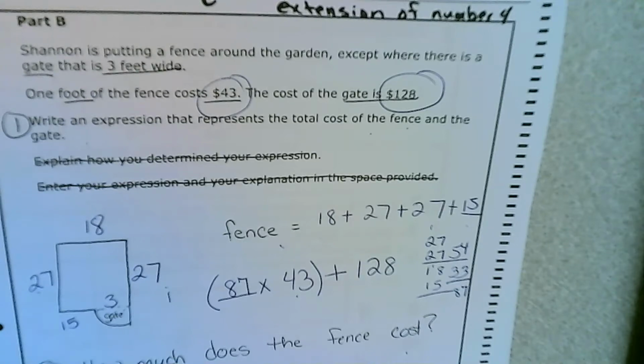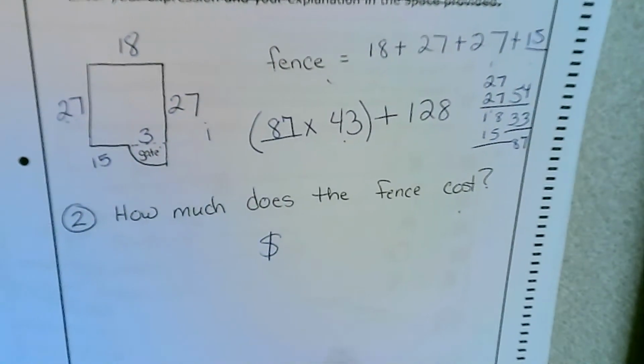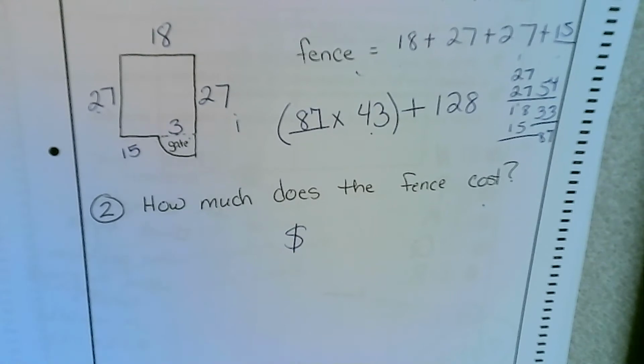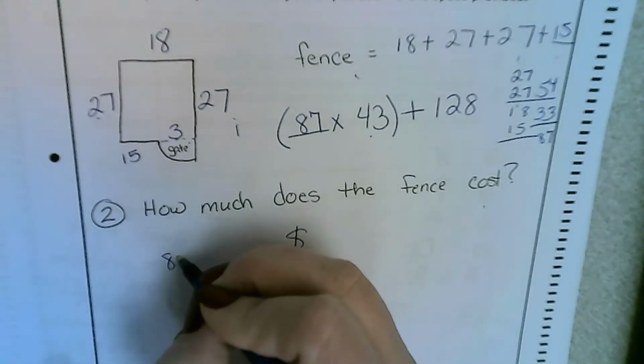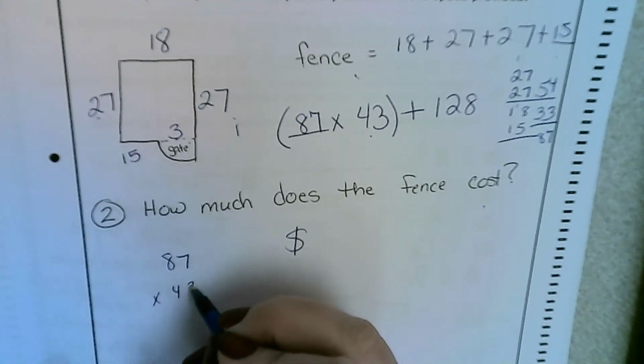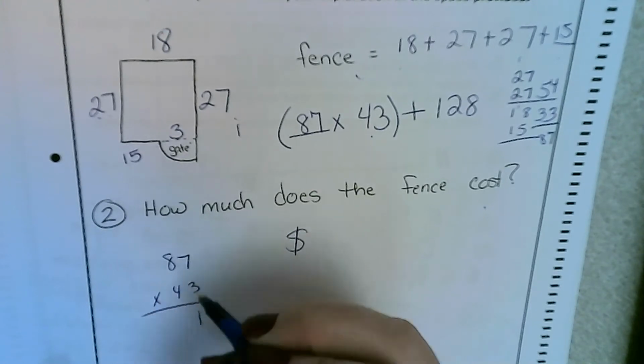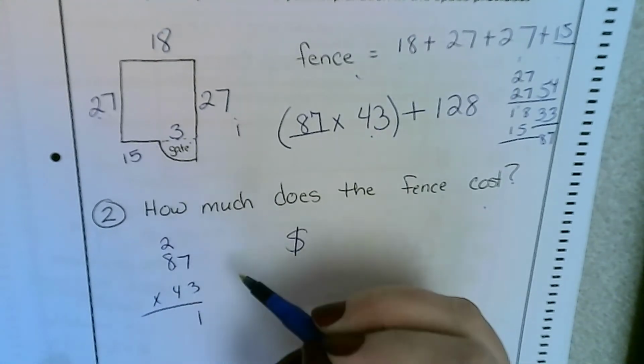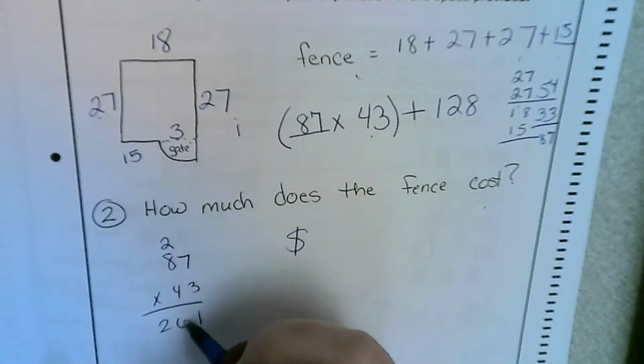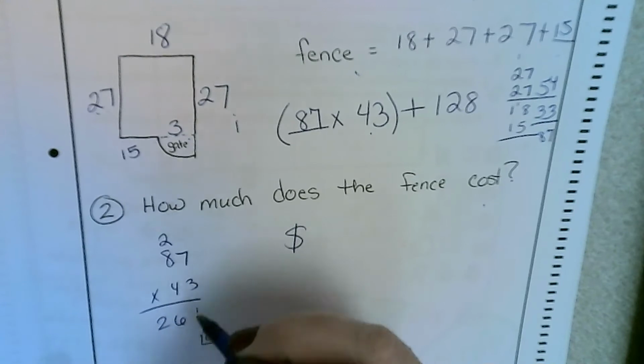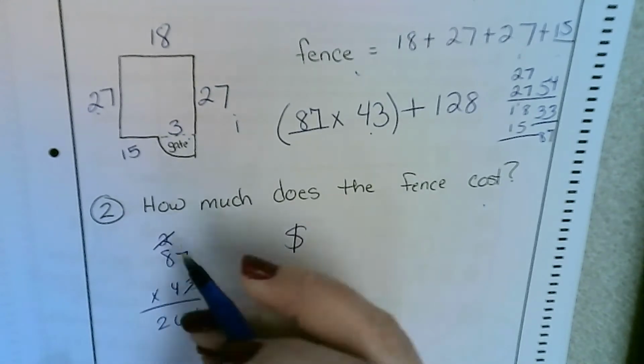As you can see, I'm starting to run out of room on this paper. So I will move it down to the bottom, work it out down here, and then put my answer. I mean, really, your answers can be anywhere. It's just a matter of entering them into the computer. So the first thing I'm going to do is 87 times 43. 3 and 7 is 21. Carry the 2. 3 times 8, 24, 25, 26. Then I got to put in my washing machine. Wash out the things. 4 times 7 is 28.